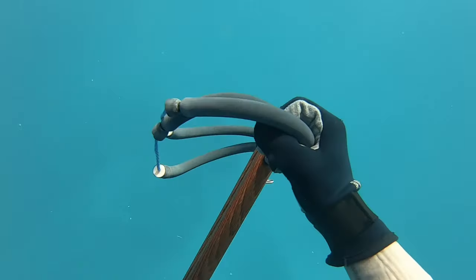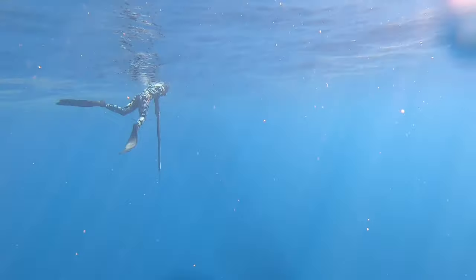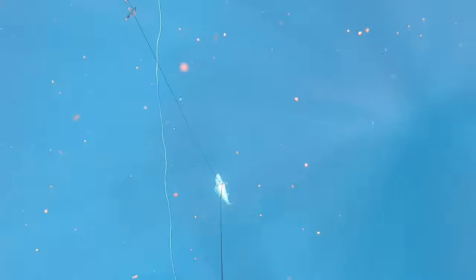Talking about the structure I look for - it's those flats where there's a ledge that goes into a sand channel or something like that. Ukus don't really need a lot of structure unlike most fish. They tend to like to hang around sand pockets or flats where there's not a lot going on. I usually look for flats and channels, ledges where it drops from maybe 40 feet into deeper like 60 feet - anywhere it goes from reef to sand, or reef to flatter reef is where they're going to be hanging out.